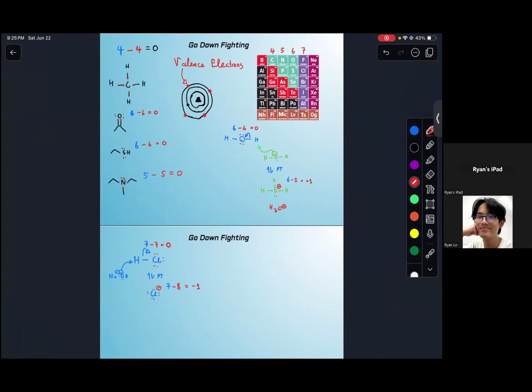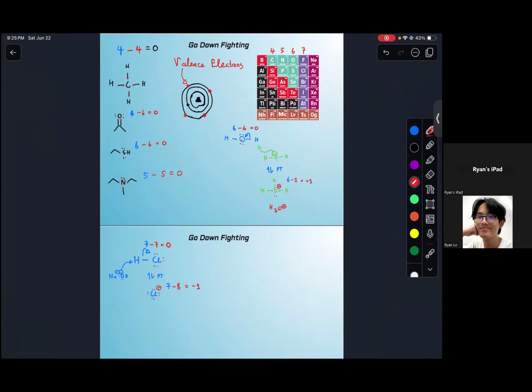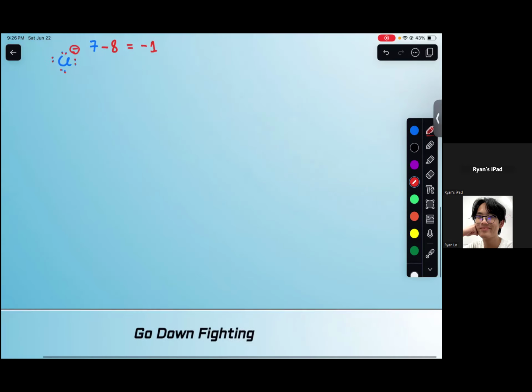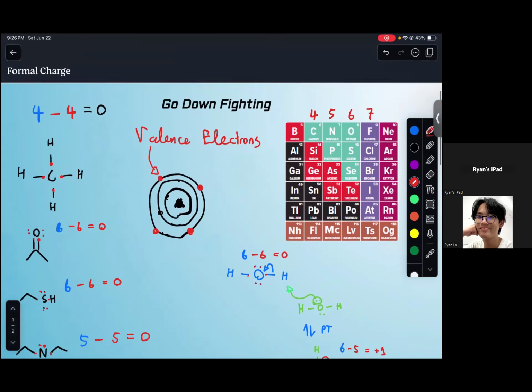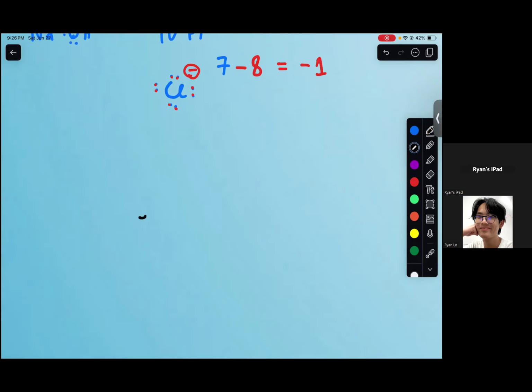Let's go over some minor examples, or I want to say, an example that's kind of an exception to a lot of this pretty simple electron counting method that I just showed you. We established earlier that oxygen has 6 valence electrons. Let's say you're chilling with one of your friends, taking a break from studying, and your friend asks you, okay, so oxygen has 6 valence electrons, right? Could I hypothetically do this?